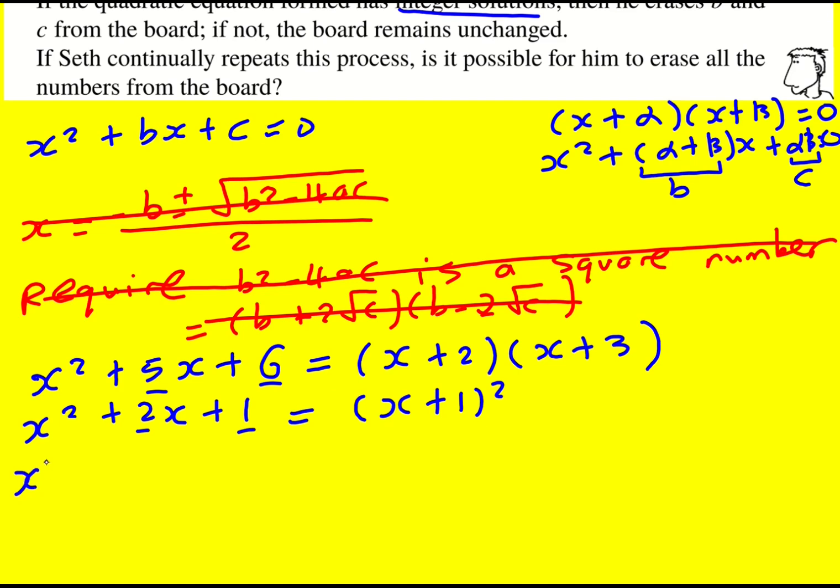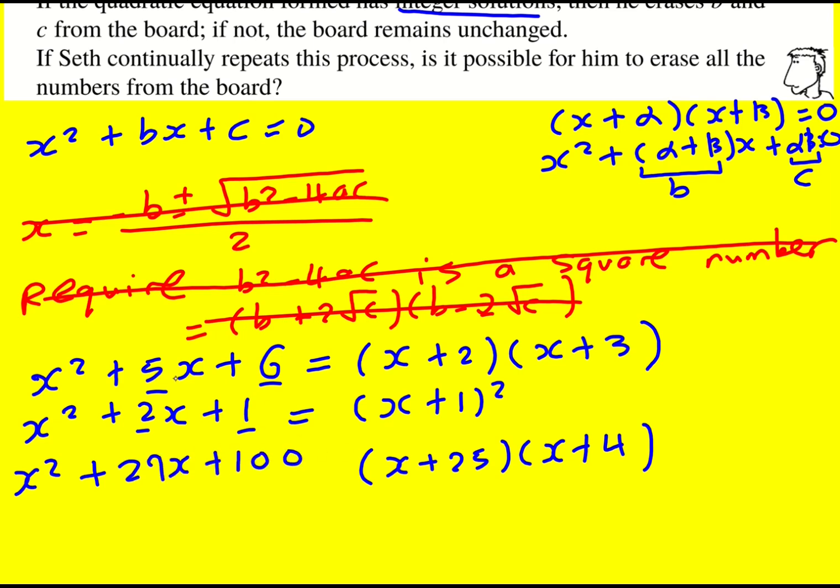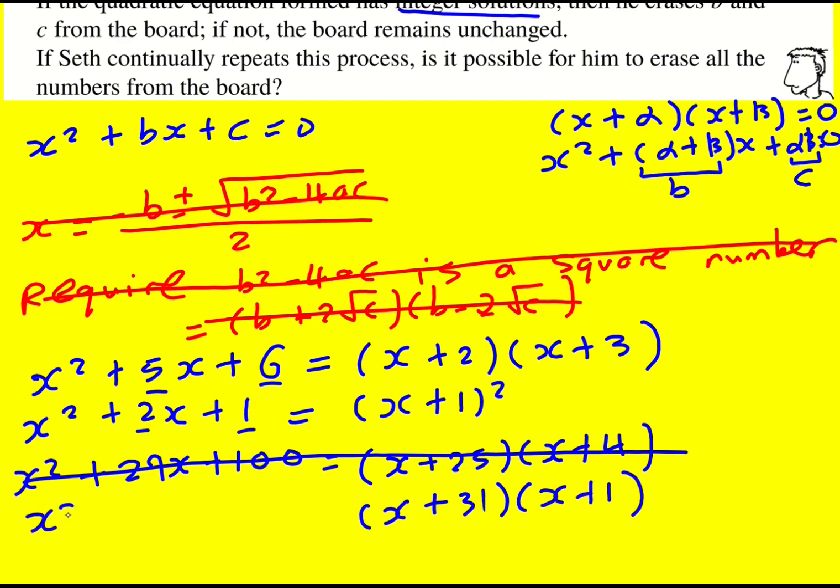Right, well, what about x squared? And you can even start with the factorized form if it helps. So maybe x plus 25 and x plus 4. That will give me x squared plus 29x plus 100. Now that didn't really help because it doesn't quite fit my pattern. So I erased that and then went back to, okay, what about x plus 31 and x plus 1? I'm doing this from memory, by the way. I can't quite remember what I did at the time. I'm trying to go through the same process. So that gives x squared plus 32x plus 31.